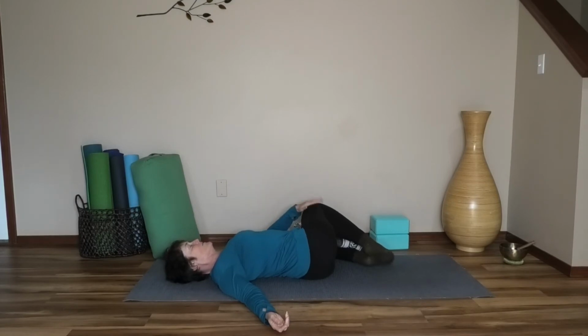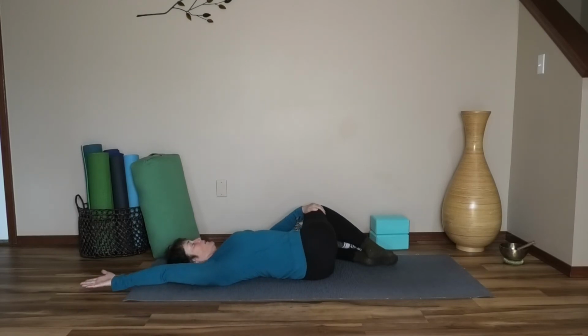If you'd like to, you can put that left hand on your thigh and just very gently guide those legs further down towards the ground. And then if you would like to add that side and rib stretch, your right hand can come palm up and then glide that hand along the floor, up overhead, and notice how that brings a stretch into your ribs and your side.